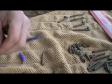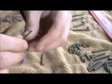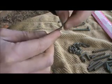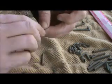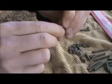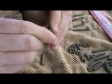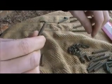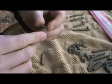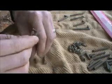Okay, as I was mentioning, I'm just using some of this wire that you use for making wreaths, and I'm cutting it into very short pieces, and then I'm taking one of the friction primer tubes and sticking it down in there, since I cleaned them out. I'm fitting that down in there like so, and then I'm bending it over at the same angle that the little nub end is, and fitting it together. And some of these you've got to do a little bit of trimming on.